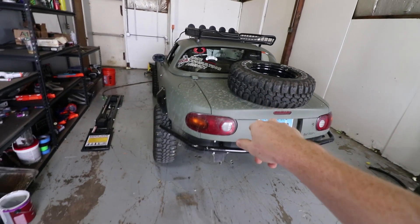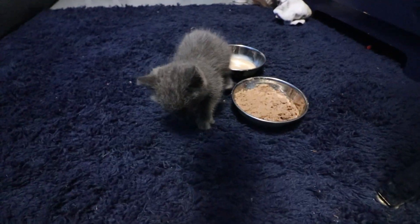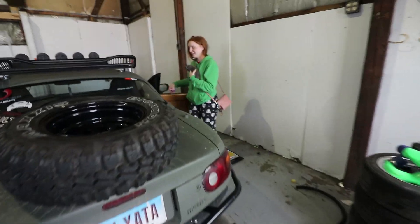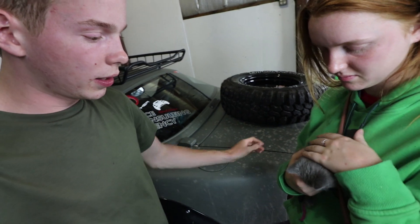I just dropped the flywheel off at the machine shop and went to PetSmart to get some food for our kitty. We're thinking she's about four to eight weeks old — we don't know if it's a boy or a girl yet. We also just took the little kitten to the vet, and he is a he. Audrey wants to name him Axel. I like the name, so let us know if you guys like that. We are planning on keeping him because he's so adorable. He is healthy — he just had a little tick on him. So it looks like we have a shop pet.